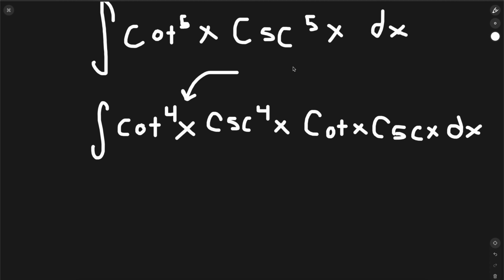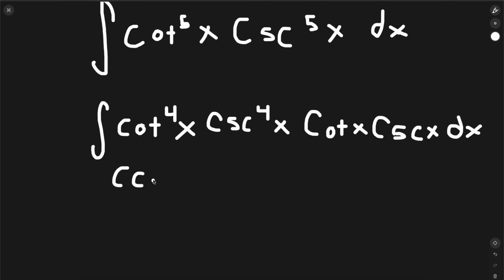Because when we take the integral of a cosecant, we do not get cotangent to the fourth of x. And there's a simple way that we can get cotangent to the fourth of x in terms of cosecant of x. And to do that, we're going to use that identity of cotangent squared of x equals cosecant squared minus 1. So I'll write that out quick. And notice how it's to the fourth power, so we're going to square the entire thing.